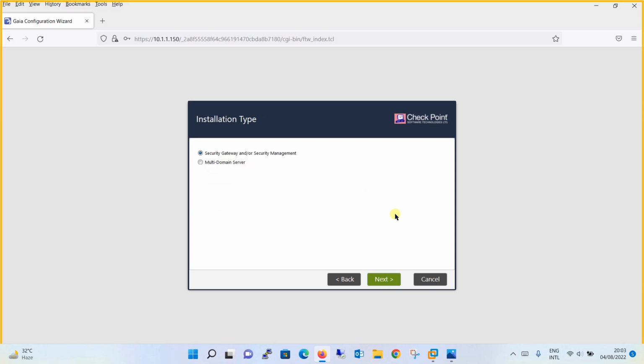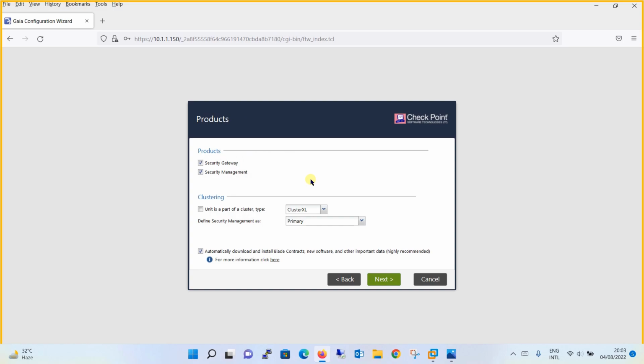Over here, the installation type, we will be going with this option, security gateway and or security management. Click next, and over here there is a minute difference. When we were installing security gateway in our previous tutorial, we kept this box checked and the management unchecked. Over here it will be vice versa, we will uncheck security gateway and keep security management.